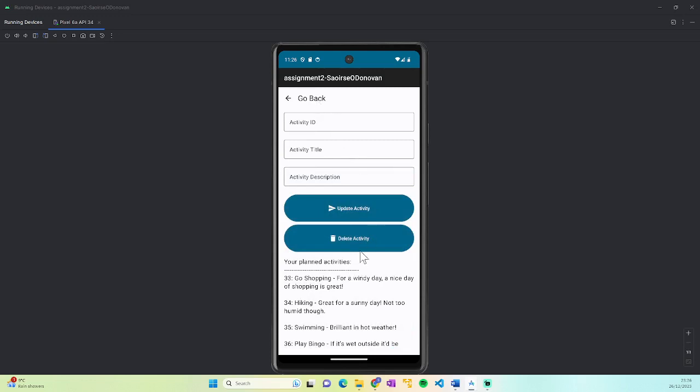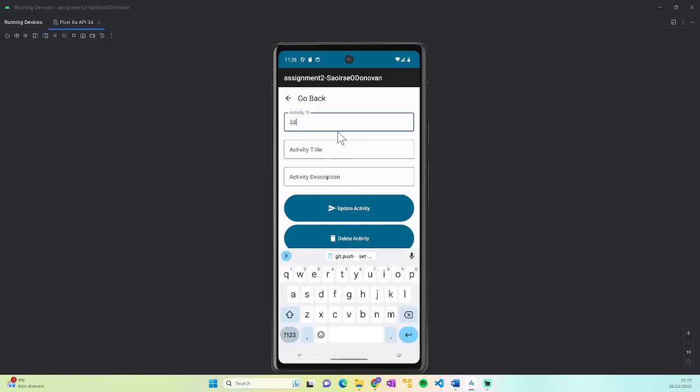So here maybe I want to update the activity at 33, that index. So I'll input 33 and I can maybe change it to don't go shopping, because it's currently go shopping. So I'll change it to don't go shopping.